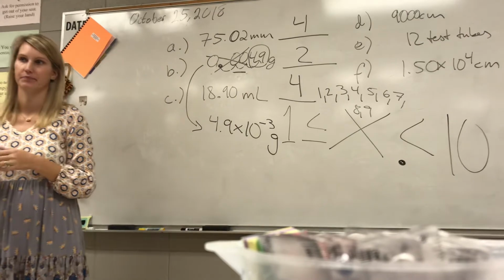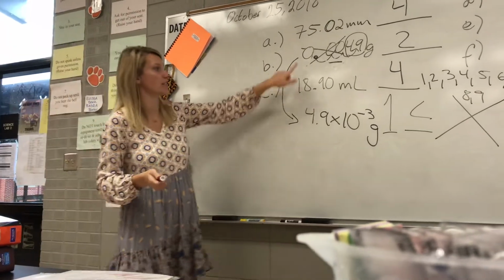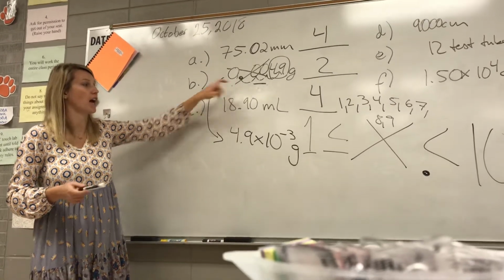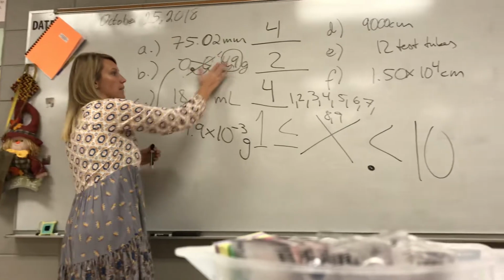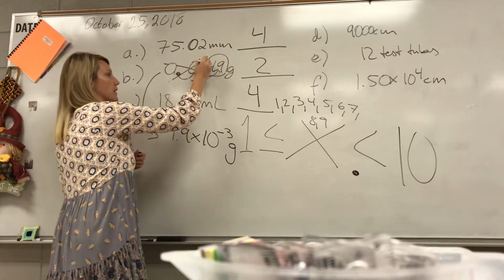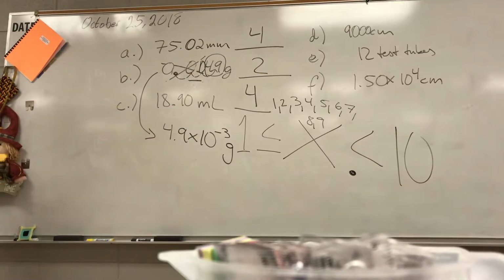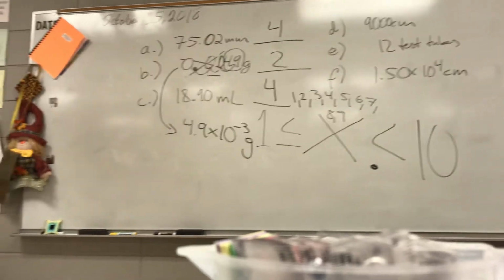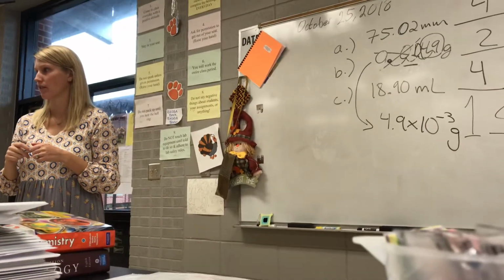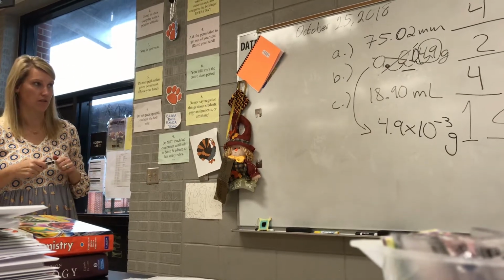Yes? That wouldn't count because this is a 0. This is not a real number. Now, if this would have been a 1, how many significant figures would you have? 3. If this would have been a 0, and yeah, I guess we already have that problem right there. All right, y'all doing good. Y'all are thinking. Why does it have to be after a decimal? Like, why? If it's still 11, why doesn't it still count?